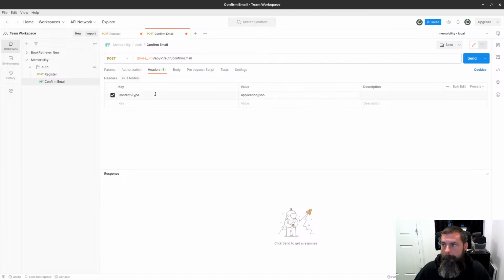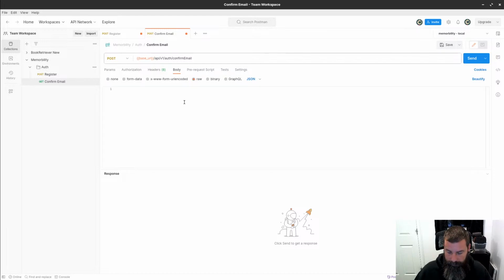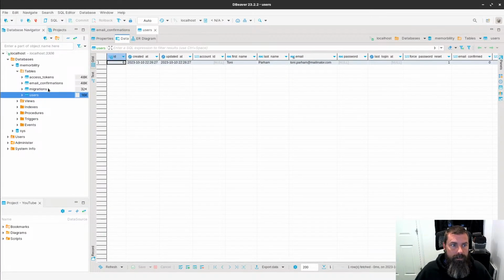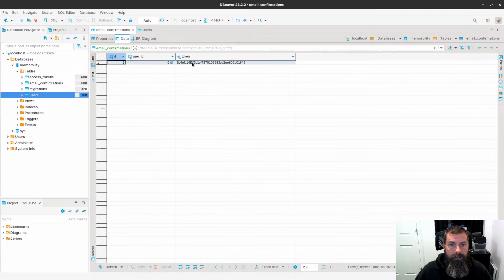And then for the body, this needs an email, so we're going to give it an email of tony.rm@mailinator.com, and it needs a token, which we're going to need to grab from the database. So if we go back to email confirmations, I'm going to grab this token.